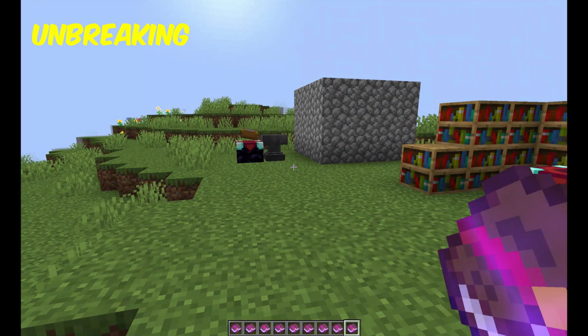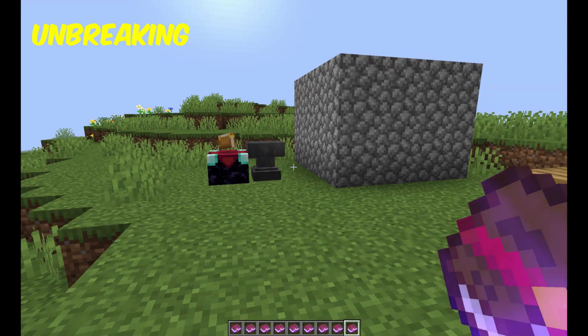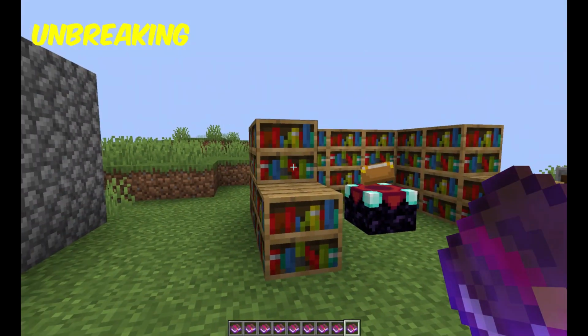But for most items, the chance for durability reduction being successful is 100 over level plus 1. Therefore, if you have Unbreaking level 1, then the chance for durability reduction being successful will reduce down to 50%. For armor, there's another special formula, which is 60 plus 40 over level plus 1 chance to reduce durability. I'm not even going to try and explain what that means. But basically, the higher the level of Unbreaking you have, the more chance that the damage reduction will be cancelled. And this was released in Minecraft Beta 1.9.